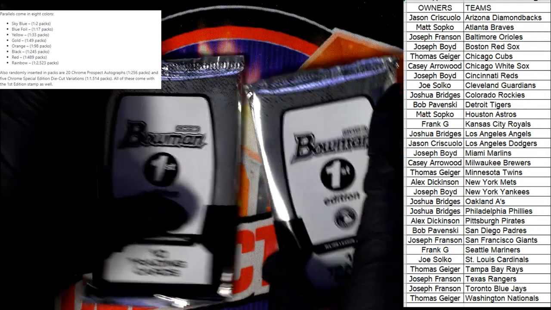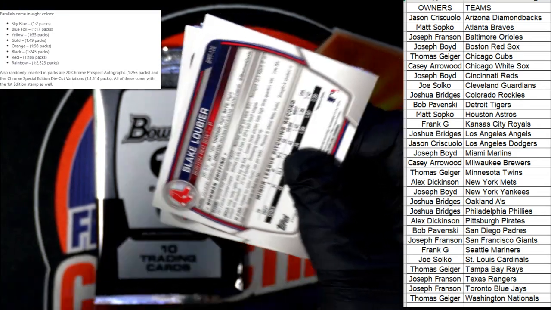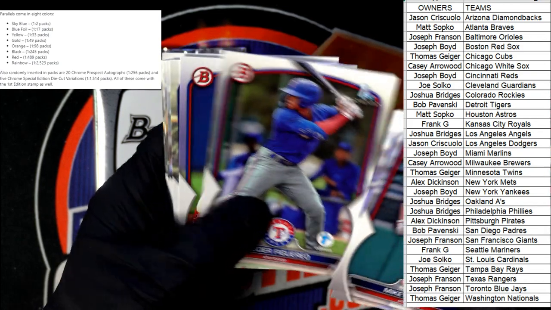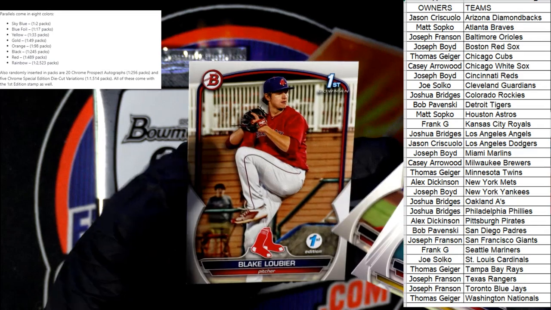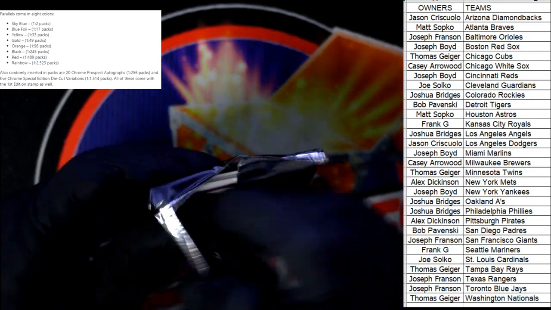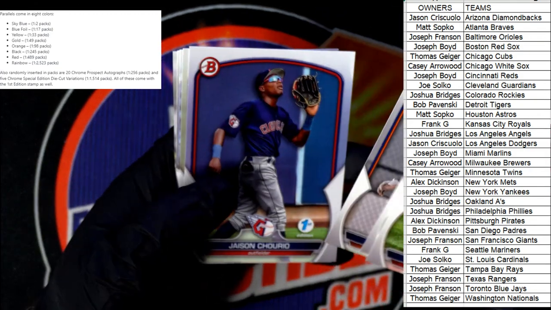And we're down to two packs left. So, man, we're searching for the elusive red or the rainbow or one of these Chrome Prospect autographs or a die cut autograph. The ever elusive stuff. Let's see if the box will yield something crazy here. Nothing in that pack. And then we're down to the last pack, guys. Cross your fingers. Last pack. And hopefully we can get something colorful in this last one.